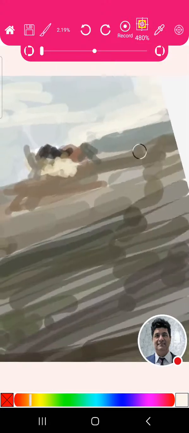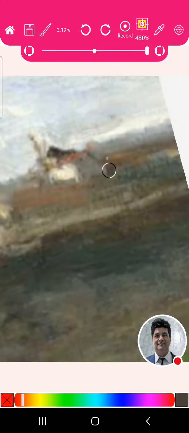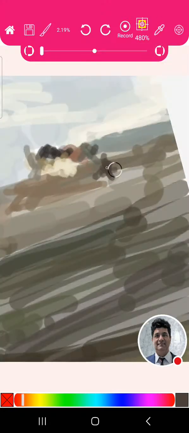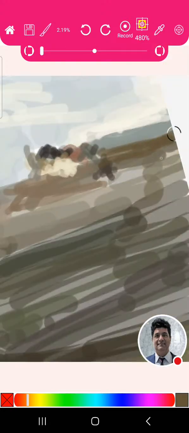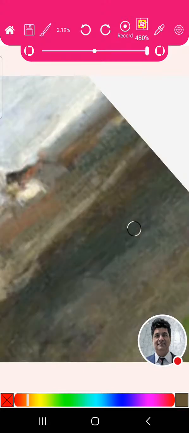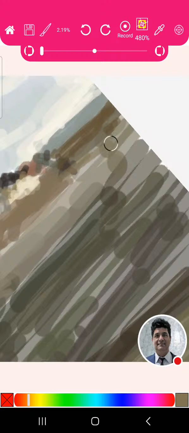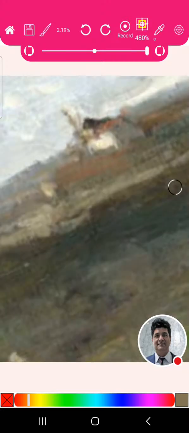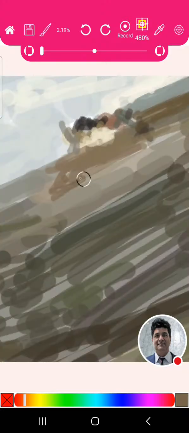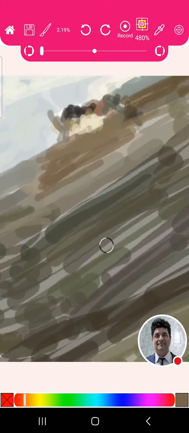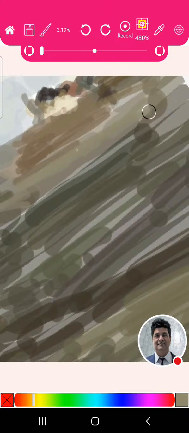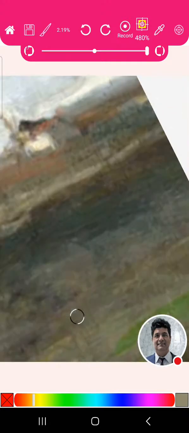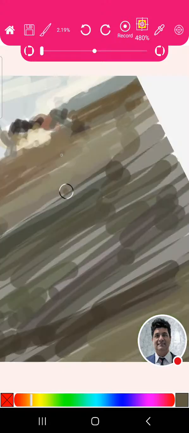There. So just know how you're doing. Again, very easy. I'm picking the color all the way at the reference image, then I'm coming back to my drawing with the flick of that button, and I can see what I'm putting down. Yeah, so just similar in tones. That's what I'm doing. I'm not doing the exact detail, just putting down the tones.